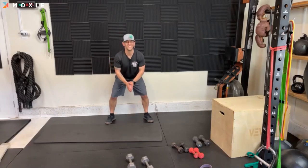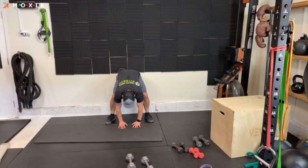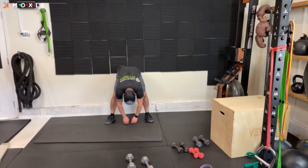Let's bend those knees. Bring the hands all the way down to the floor. Keep the hands on the floor, but extend those knees. Straighten those knees out until you feel that hamstring stretch. It's okay. Your knees probably won't get totally straight. Anyway, let's go ahead and release those hands from the floor. Straighten the knees all the way out. Let the head and the arms hang down. Totally loose. Totally relaxed.